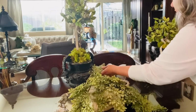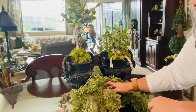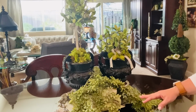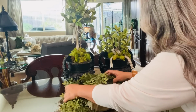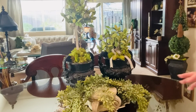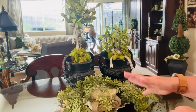I am going to go ahead and put that back behind this urn just to add some greenery in the back as well. Obviously, I'm going to have this platform here for a reason, and that is to place a pumpkin. So I want to work around the riser. The greenery is very pliable and it is wired pretty close to the end, so you can adjust it to go where you want it.